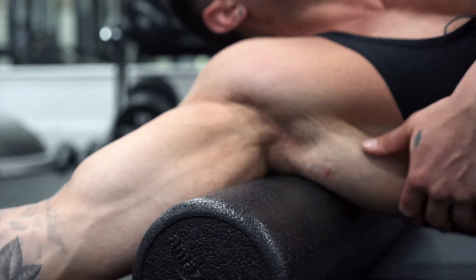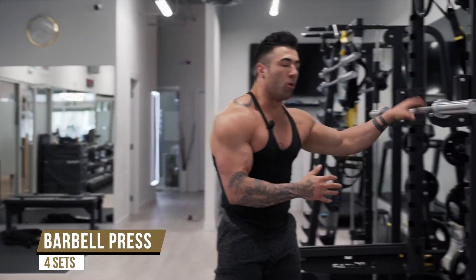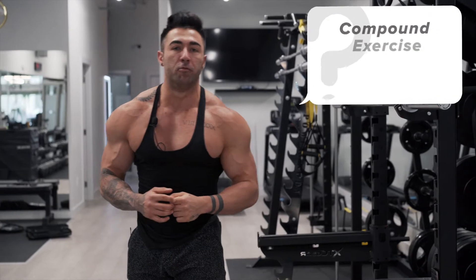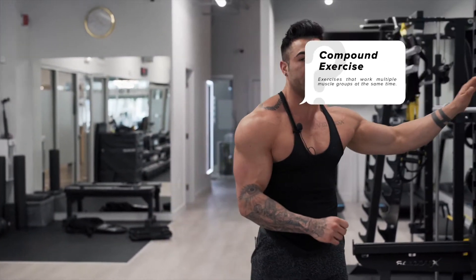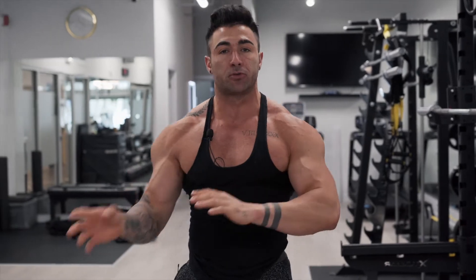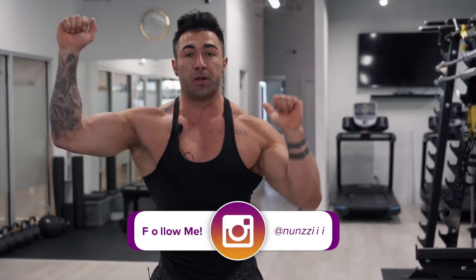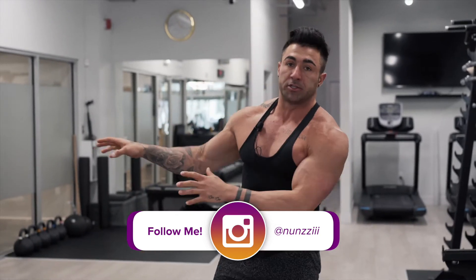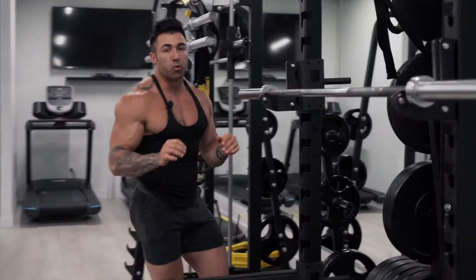All right, we're warm and excited — let's get right into it. Today's first exercise is a staple for the shoulders: the standing barbell press. We always start our workouts with a compound movement — that means using multiple muscle groups, like a squat, press, or deadlift. I like the barbell, but you're more than welcome to use dumbbells; it's actually great to go back and forth between them. The barbell lets you produce a little more weight, while dumbbells offer more unilateral work. If you have injuries, dumbbells are safer.